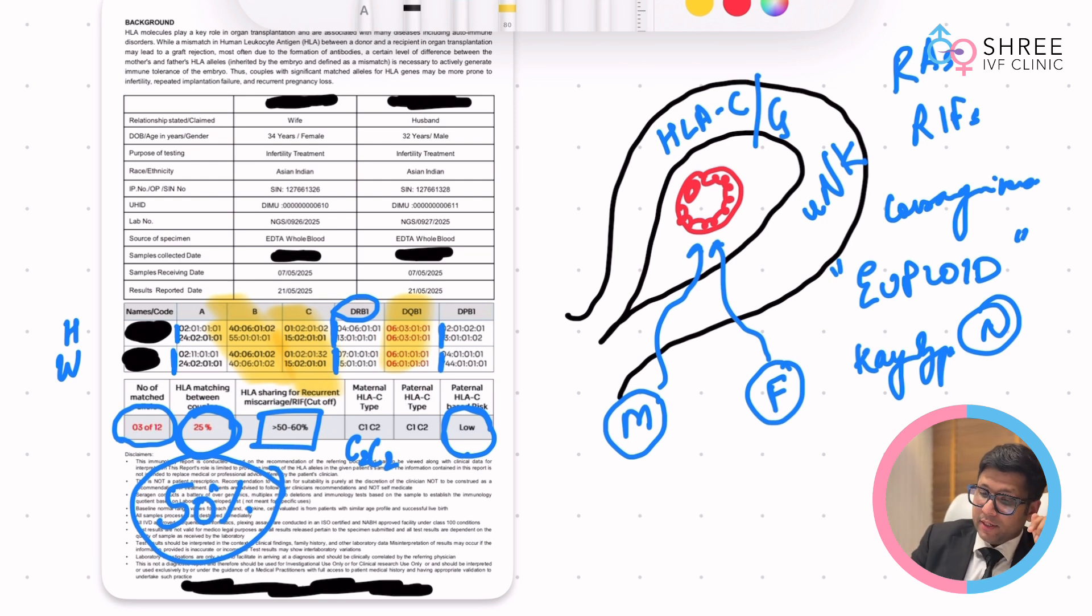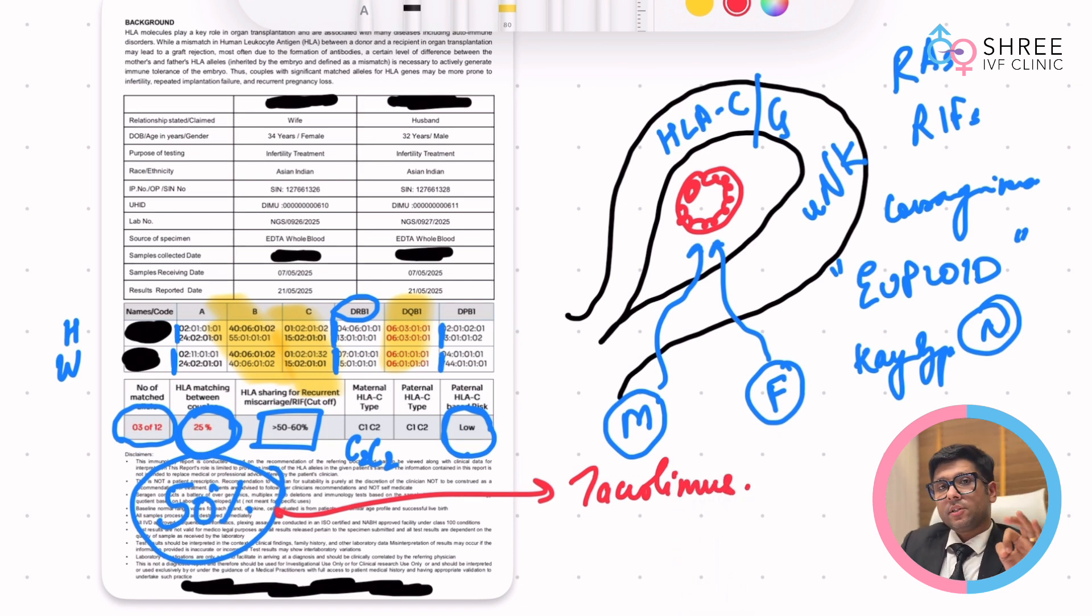Remember, these types of patients would require immunosuppression, predominantly with tacrolimus. Take the decision of doing such suppression in consultation with your transplant physician or your nephrologist or your immunology department. Do not do it otherwise.